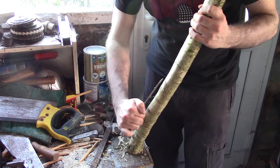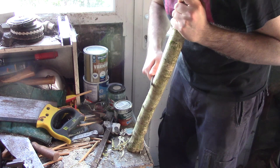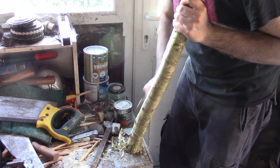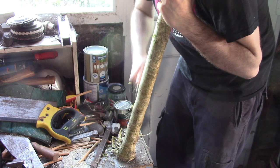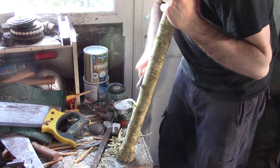An important safety note when doing these sorts of cuts, not just simple draws and scrapes, but actual cuts that can make your knife fly like that: make sure you're always cutting away from you and not towards you, or you might carve yourself open. Especially if you've got a really sharp knife, which this isn't really, but still. In fact, I might go and get a real knife. Here's one I made, which was from a file. Actually, I had a video about that.